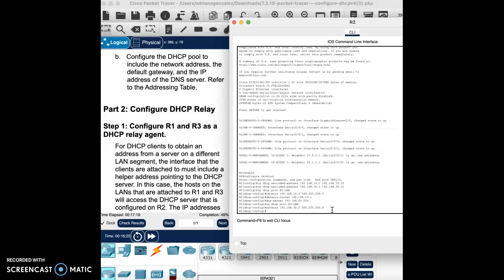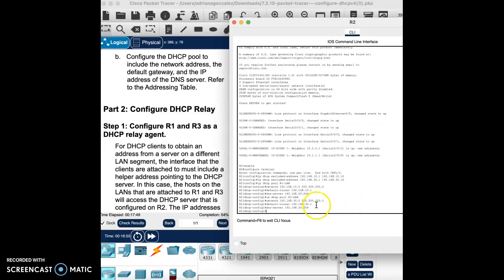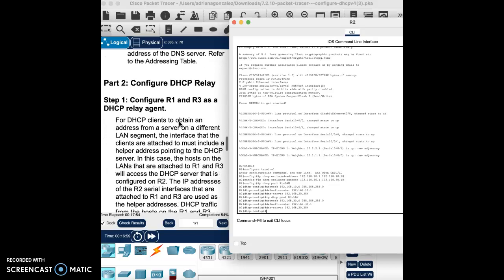Enter. That's the network. Now we're going to do the default router, 192.168.30.1. Lastly, we do the DNS server, 192.168.20.254. Enter. That concludes part 1, and we can now move on to part 2.